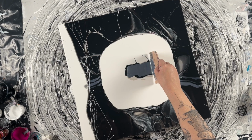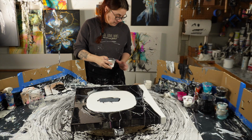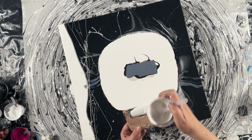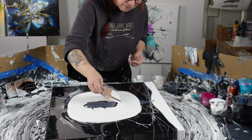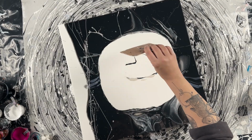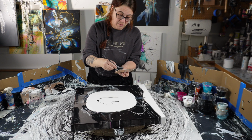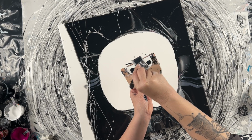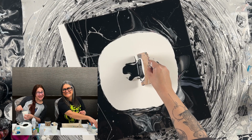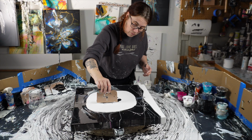So what I did was let it dry, and you will see after I showed you how I made this, with all the funny things that I'm gonna do, like throwing, blowing, scooping, dragging, swiping, how the wonderful Tara from Pieces of Terra Artistry will fix my little boo-boo on a 20 by 20 canvas. Tara and I met at the Fluidartexperience, and since then became good friends, and I love her work.